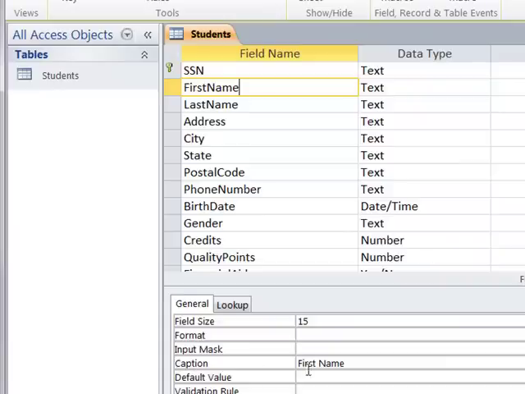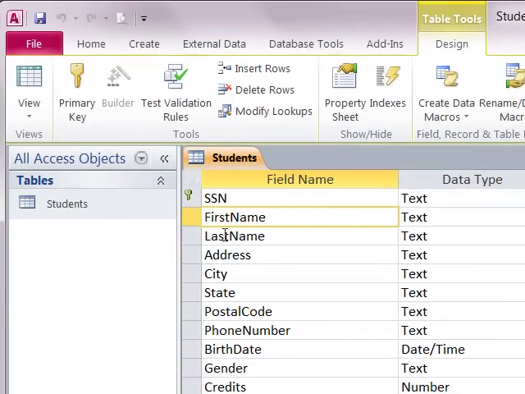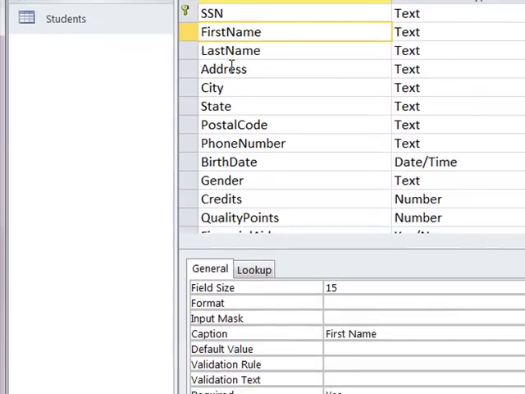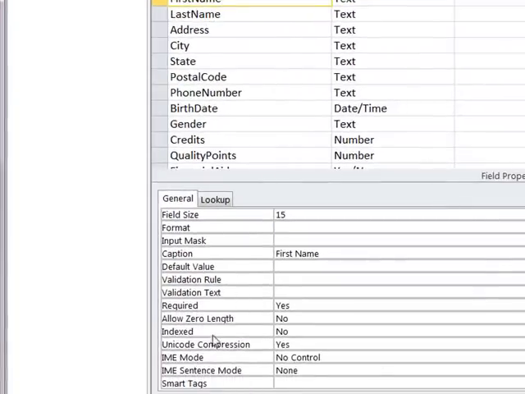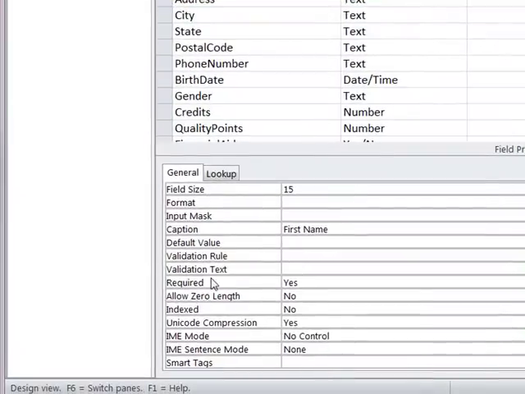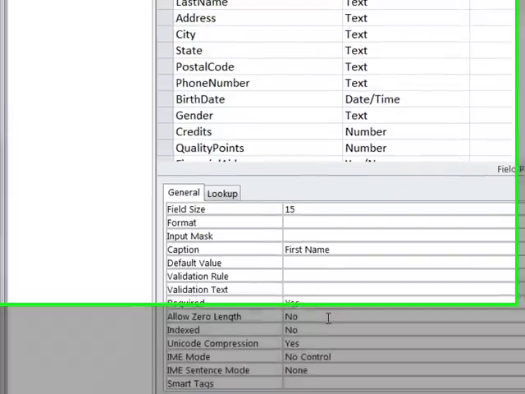It's got a caption. A caption means that if the field name doesn't look pretty on a form or on a report, just the way this doesn't because there's no space between first and name, you can make the name look prettier on those items. It's not the real name. The real name for this field is first name with no space, but it'll look better when you use it. And there's not much else going on here. I would like to point out that there are properties that you can not use at all, and that's fine.